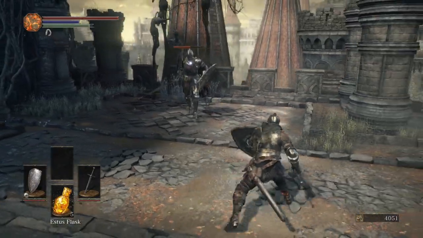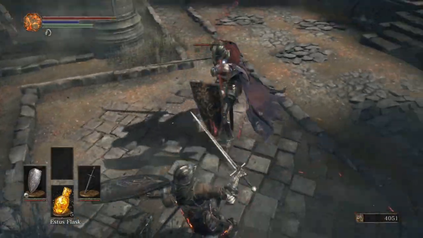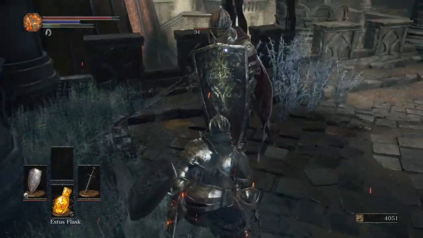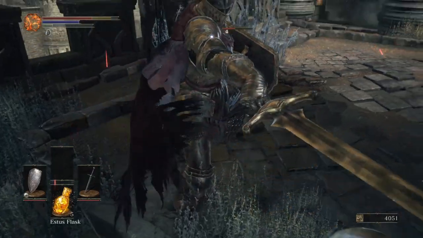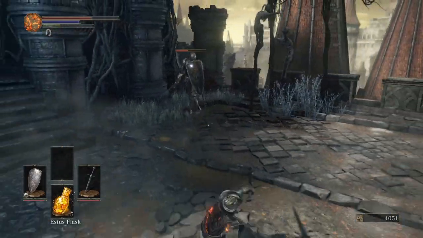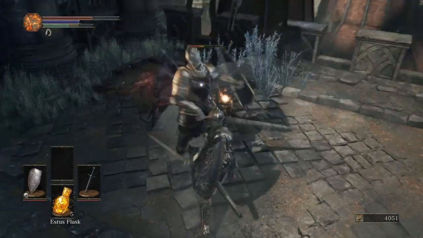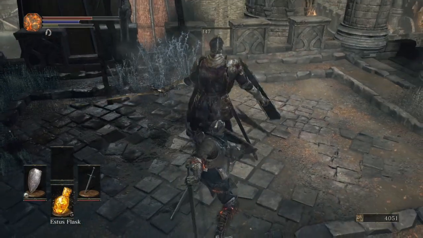Make sure you don't swing so much, get so overzealous that you run out of stamina right up on top of him. That's a quick way to die. Because if he decides to be a real asshole, he's got a 5-hit combo.